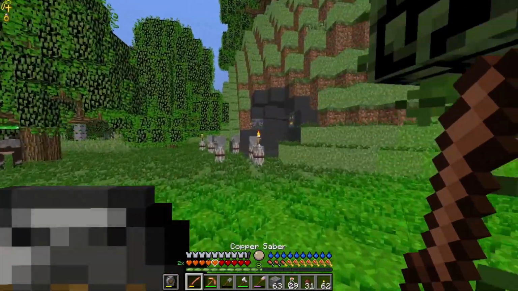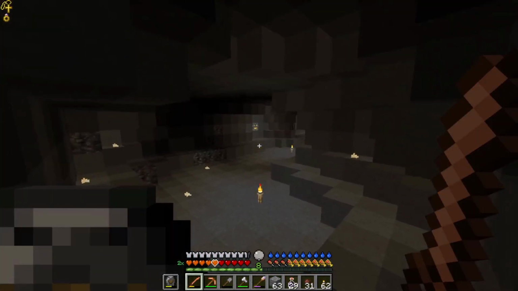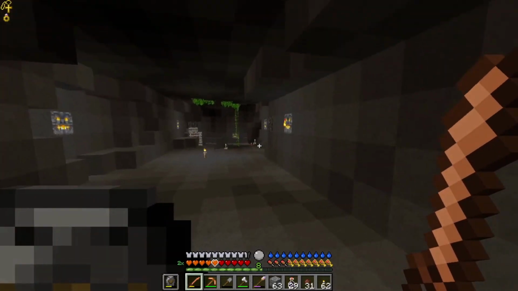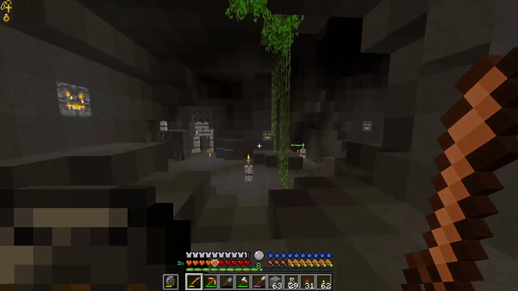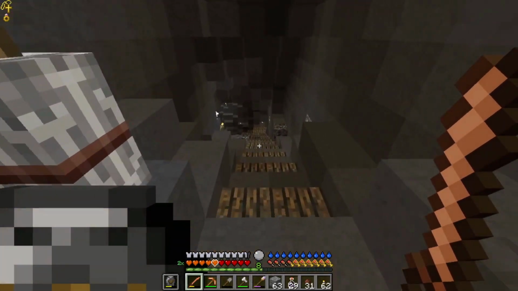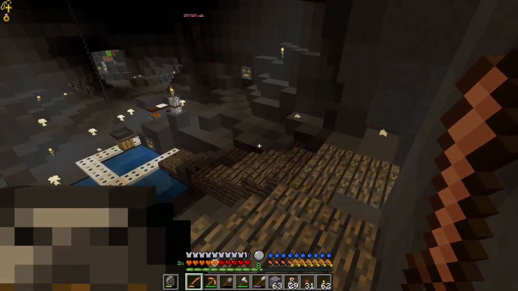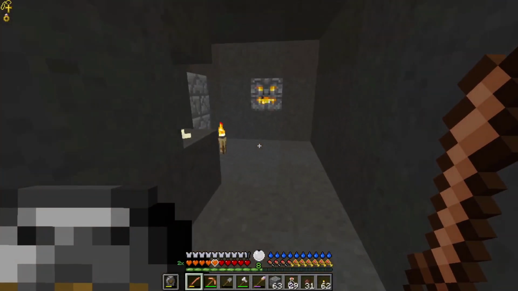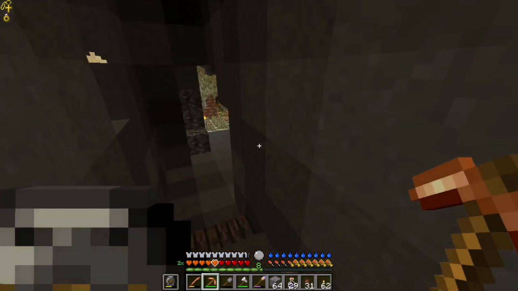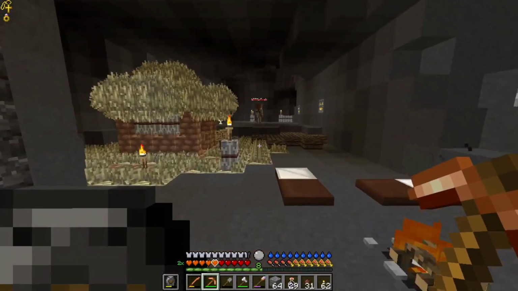But let's head back into the olive cave. We cleared this out a couple episodes ago, and I think we cleared pretty much everything out of it. This was where the magenta wool was, and there is a staircase down here, and I think this leads to... If we go this way, I think we can take our blocks back. I did see, yeah, there is an enemy right there.